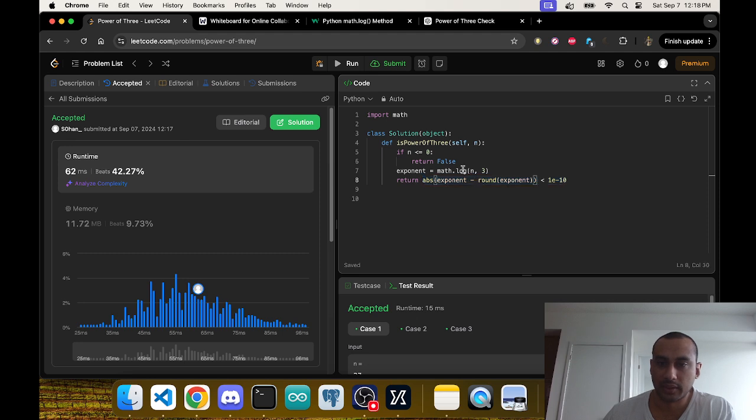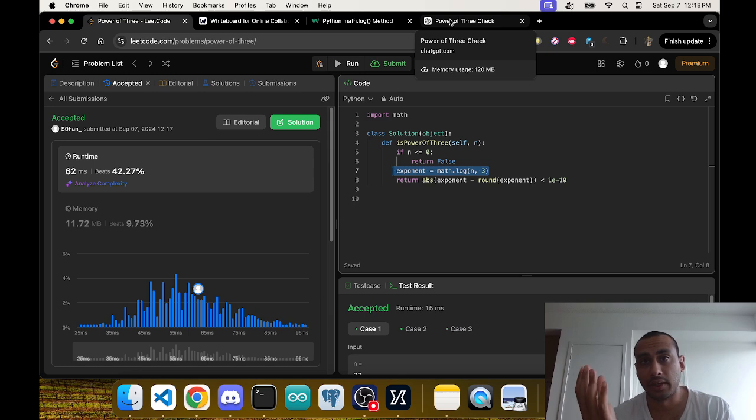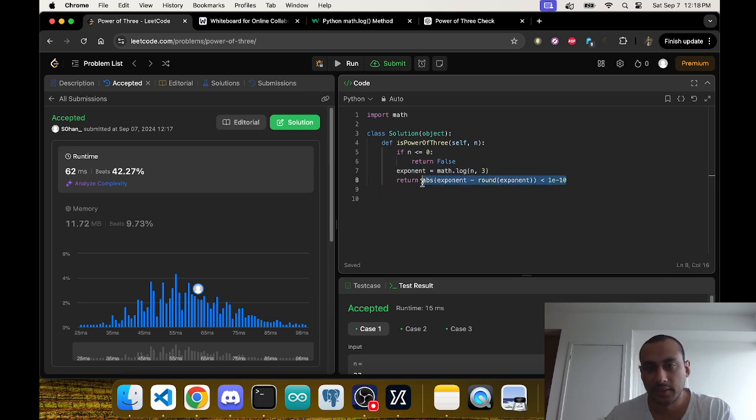For me, the simple way would be math.log, check if it's an integer. If it's a full number value, if it's an integer, that means it's a whole number, right? An integer is a whole number, not a floating point. So math.log spits out a float number, and if it's the equivalent of a whole number, then you know it's a power of 3 automatically, right? This is another way of checking it. If you do get floating points and you want to make sure the minuscule differences don't interfere with checking if it's a power of 3 or not, right?